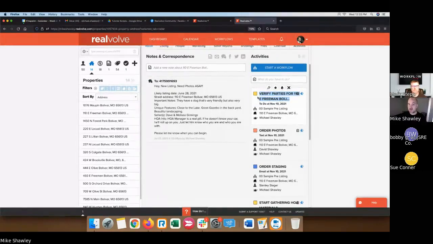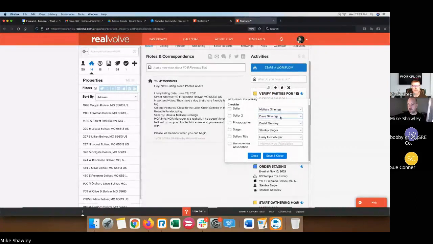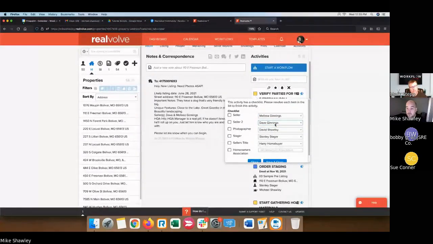So if I were to do what Mark was talking about, and I just click on this little yellow box here, look at that. So here, what it's doing is saying, okay, this activity says, I want to verify that I've got certain fields filled in. Do I have the seller 2, the photographer, the stager? And if there's no value in there, you can pick the value.